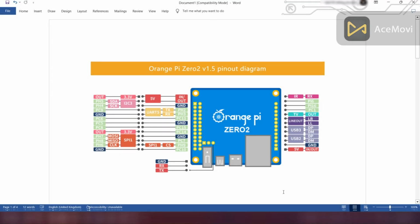Hi, today I am going to demonstrate connecting Orange Pi 02 and SKR version 1.4 via UART. This is the pin diagram of Orange Pi 02. And here we are going to use these UART 5 pins mentioned in the diagram. We have to connect RX, TX, and GND pins to the SKR version 1.4 using some jumper cables.